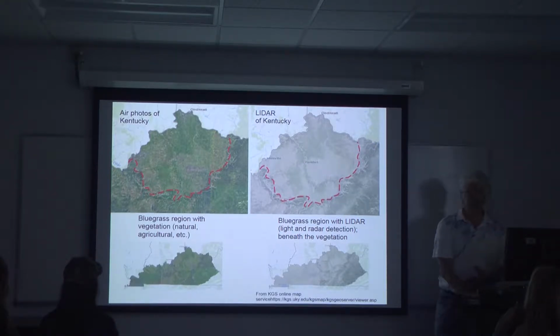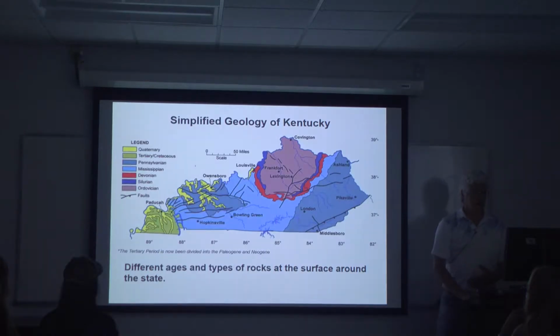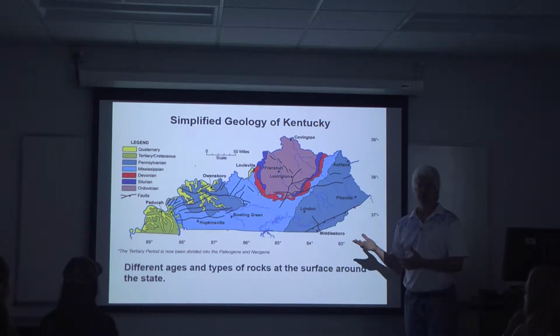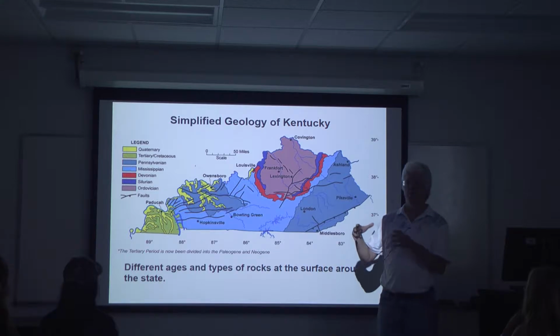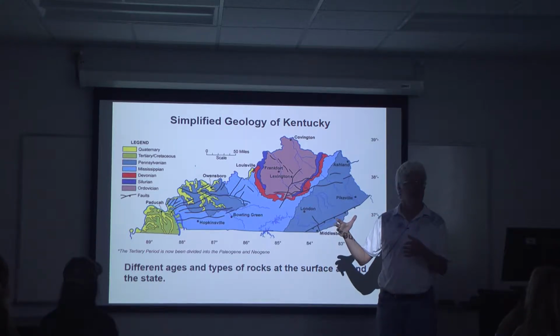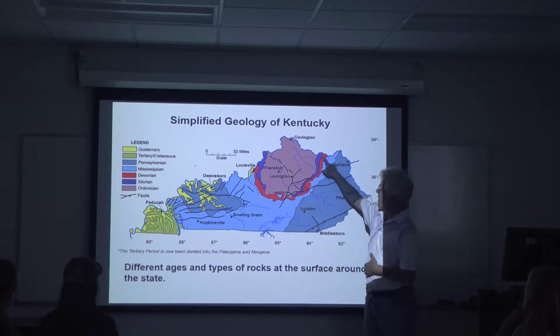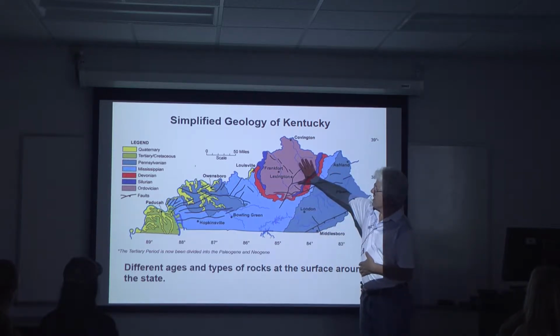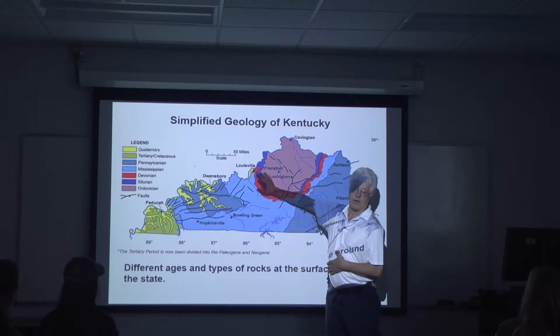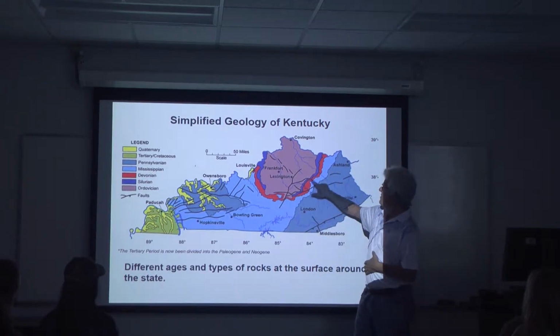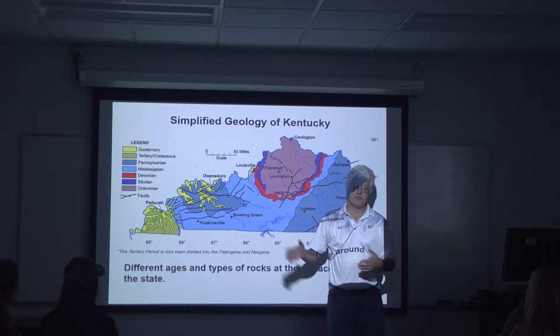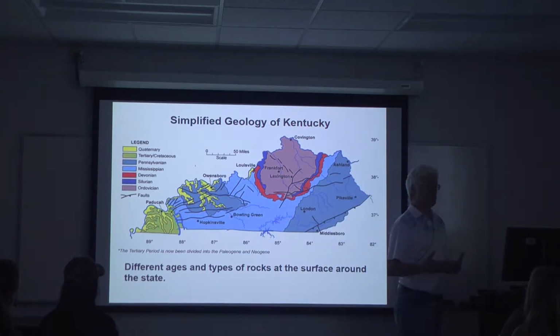There's just the bluegrass region there. So this is a geologic map. And on this geologic map, the different colors represent large groupings of different kinds of rock. And the bluegrass region is this kind of purple color, the blue color, and about half this red color here. The line actually runs through this little red line here. And these are different ages of rocks, and they're different types of rocks.